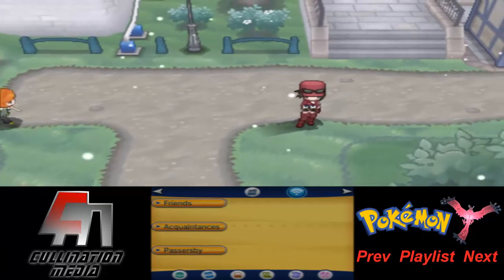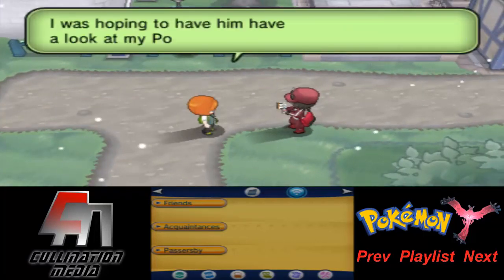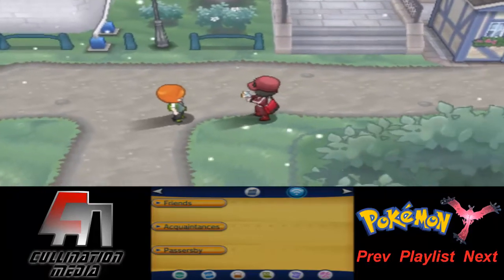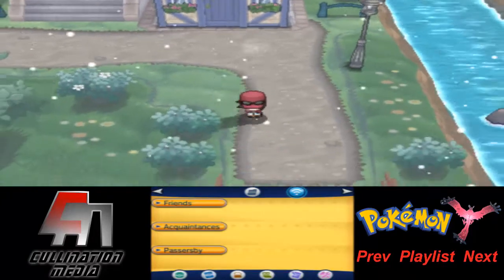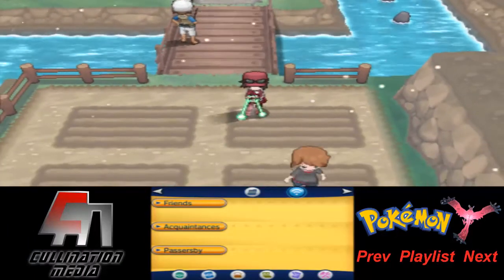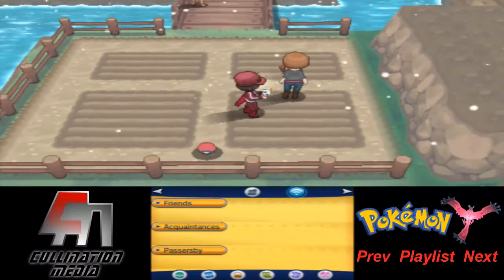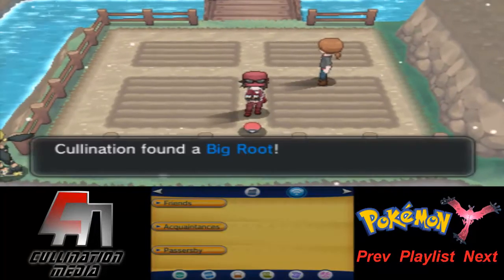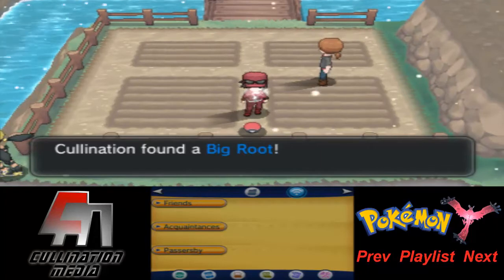Anyway, Professor and Dexio are heading out here, and here's Trevor. I was hoping, okay, you're going to the Frost Cavern. I don't care what you're hoping for. I just don't even want to talk to you. The Frost Cavern is actually to the north of town, so we're kind of just going to work our way up there and try to pick up as many things as we can along the way.